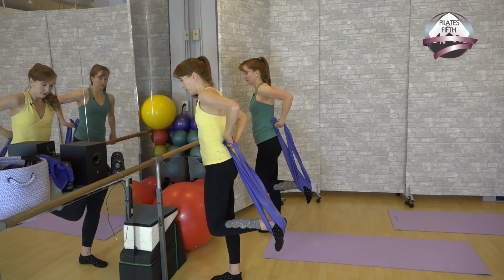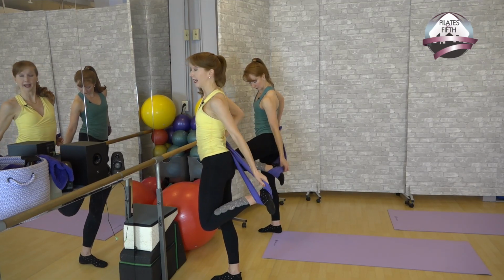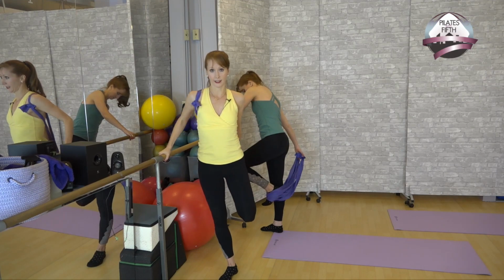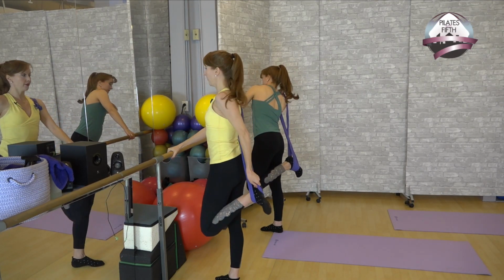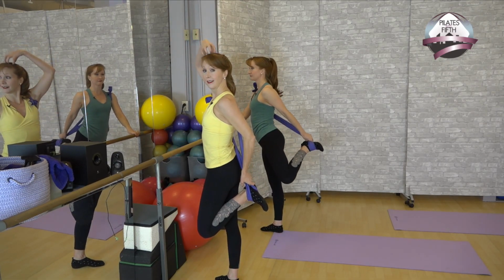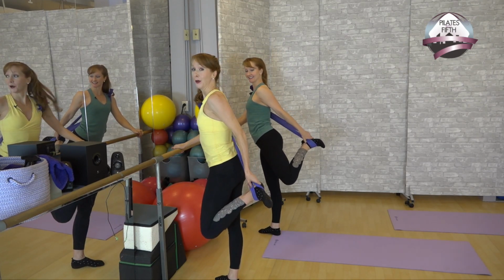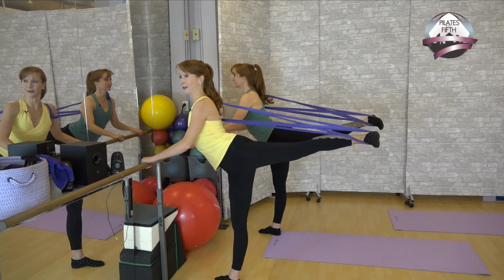And then you bring the other loops around and you're going to put this over your shoulder like a backpack. And I usually reach and make sure that it stays on my foot. So you can see I've got it on this shoulder here with a knot, and then around this arch right here. And normally I do this with my hair tied in a little knot on top of my head so I don't rip all my hair out while doing this. From here, we are going to make sure it stays on your foot, hands come to the bar, and you're going to reach that leg out.